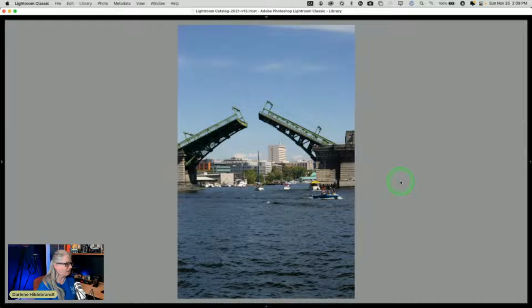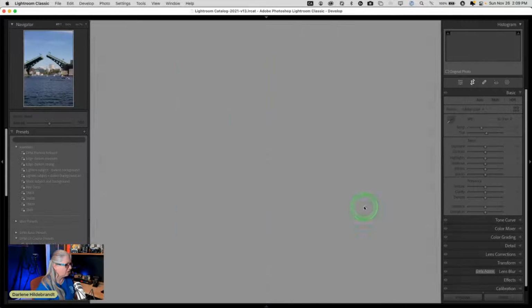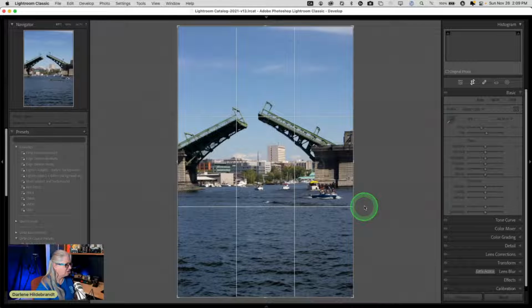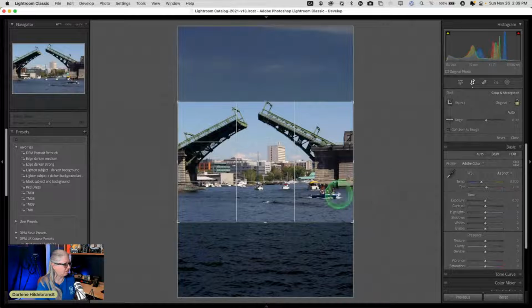In terms of cropping on this one, again, really think about when you're taking the photo, what is the subject? What is it you want us to look at? Is it the bridge? Okay. If it's the bridge, because we've got half of the scene with water and half with sky, and the bridge is very small in the scene. Okay. So if the bridge is your subject, I would actually do something more like this.